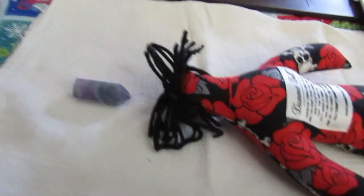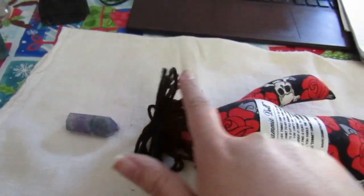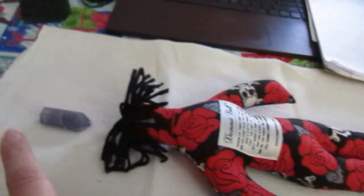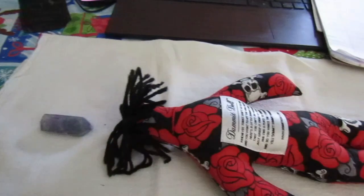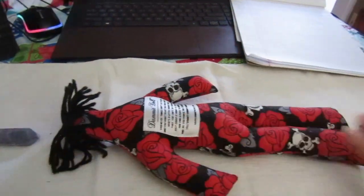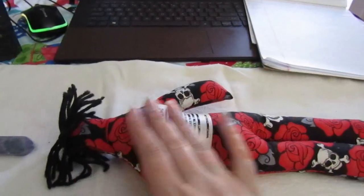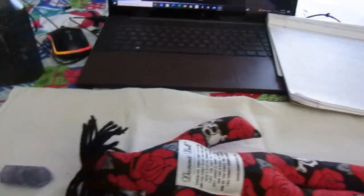Okay, so here we have an example of using 2 points to help funnel energy. So you have one at the head, at the crown, and what this does is this causes the energy to flow down to the feet and out through the feet. So this is where you need a minimum of at least 2 points. You can get one and just use it to funnel, but what this does is it's almost like completing an electrical circuit. You're just going to make sure that it flows all the way down, and that energy is moving and doesn't get stuck somewhere in the body. If there's a blockage, this will help to make sure everything just gets funneled out.